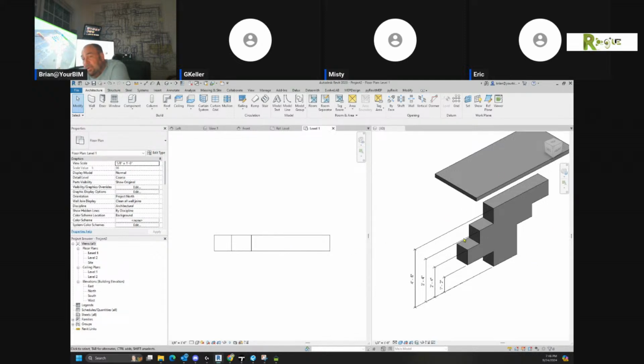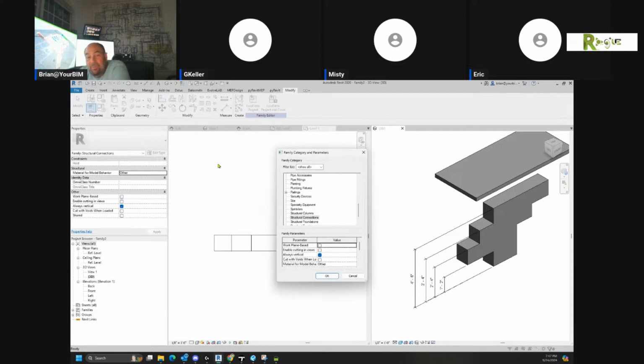But this is a real challenging problem that your brain has to overcome, which is the generic model is a little different than all the other families because it's the only family other than the structural connection, which ironically, you would like to think that a generic model would be able to turn that off to say, no, don't cut it in views, but it doesn't.